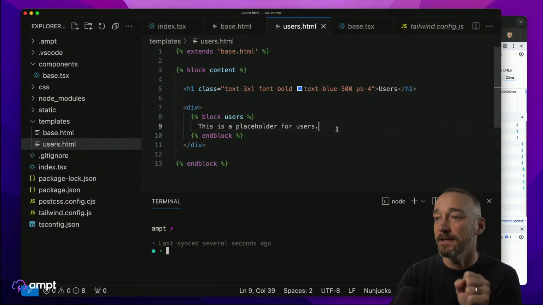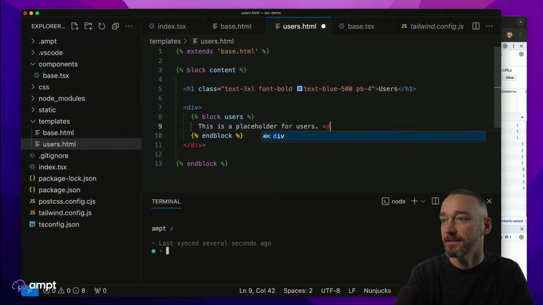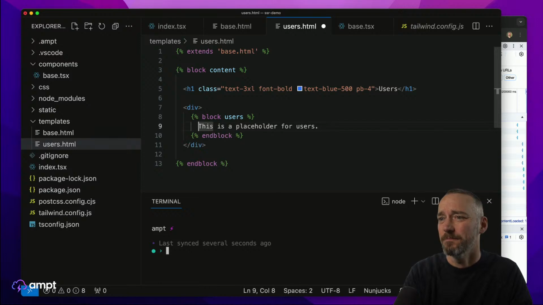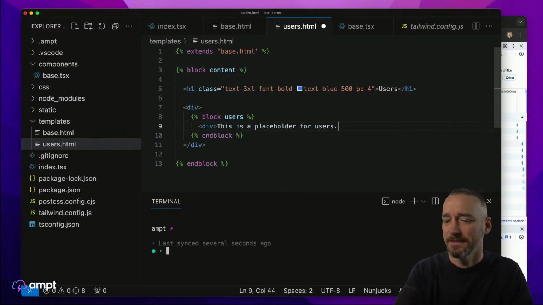So what I want to do is I'm going to add, let's add a button. Actually, I don't even need to do that. Oops. I'm gonna put a div around here and a div around there, and I'm gonna say hx-get and /users like this, or actually I'm gonna do that clicked like that.